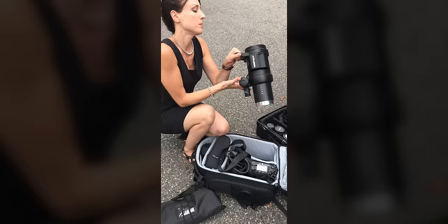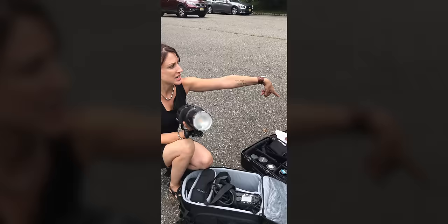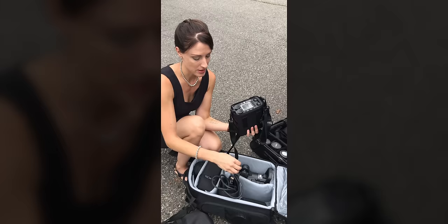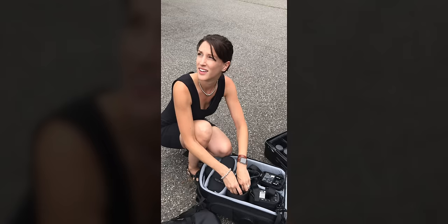Here's what we bring on a shoot. First, the backup A1 is right here. I've got my B1 — this is not the B1X, so it's not the latest version, but it's perfectly fine. I use this when I need more power; if I were shooting families outside I could use this very easily. When it's not windy, I put it on my Manfrotto stackable light stands. Because I'm not bringing sandbags, my assistant stands right next to it so it doesn't fall over — it's very top heavy. If it is a windy location, my assistant will be holding the Profoto B2 because it goes right around their arm, and then this is the actual head. I've got an extra battery here too.